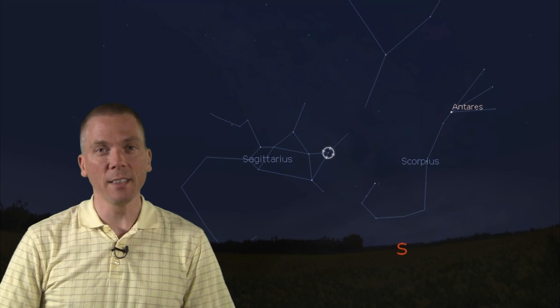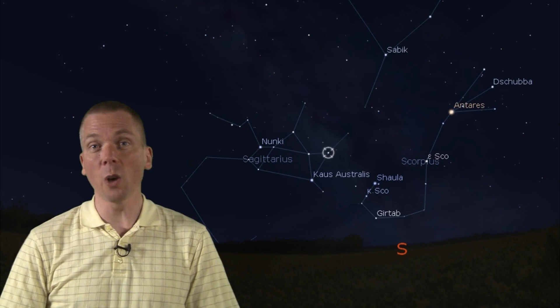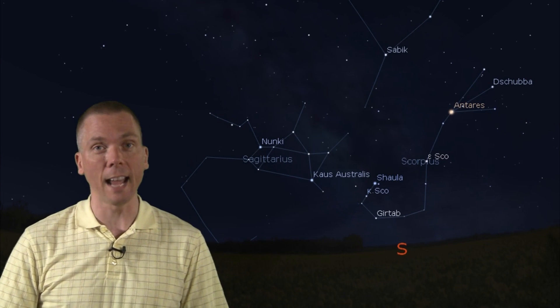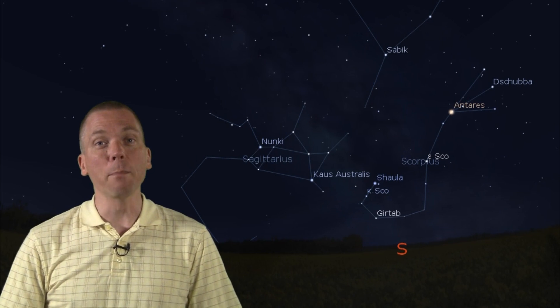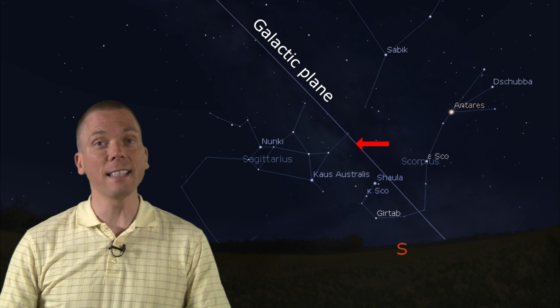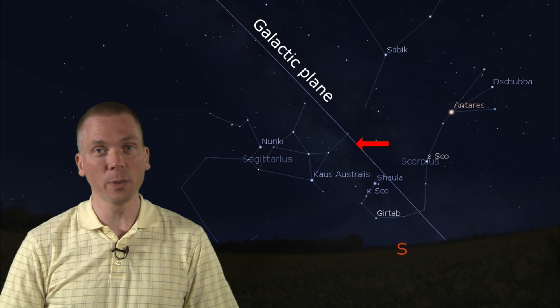Under darker skies, the Milky Way is dense in this area, both lit up from the collective light of millions of distant stars, along with the darker areas due to clouds of unlit gas and dust. And just off the spout of the teapot, like a kettle just about to boil, is a brighter patch of the Milky Way. Right in this area is the center of our Milky Way galaxy, where the black hole Sagittarius A resides.